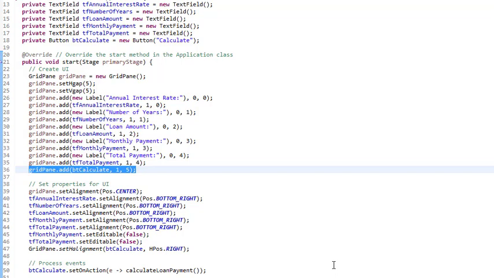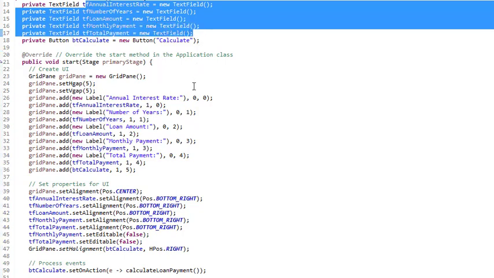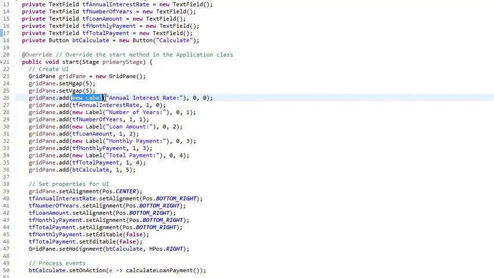I suppose it's also noteworthy that all of our text fields are named. We've actually given them names up at the top in this section that I've highlighted here. But you'll notice that the labels are all anonymous labels. We simply put right in here new label and give it the label text, and then we give the coordinates of where to add it, but it's added as an anonymous label. There's no name for any of these labels, and that's because once we put them in the grid pane, we have no further use for them. We don't need to talk about them or refer to them or access them, so there's no need to give them a name, which is why they appear as anonymous labels. But on the other hand, the text fields, we do want to deal with them, so we give them names for that reason.